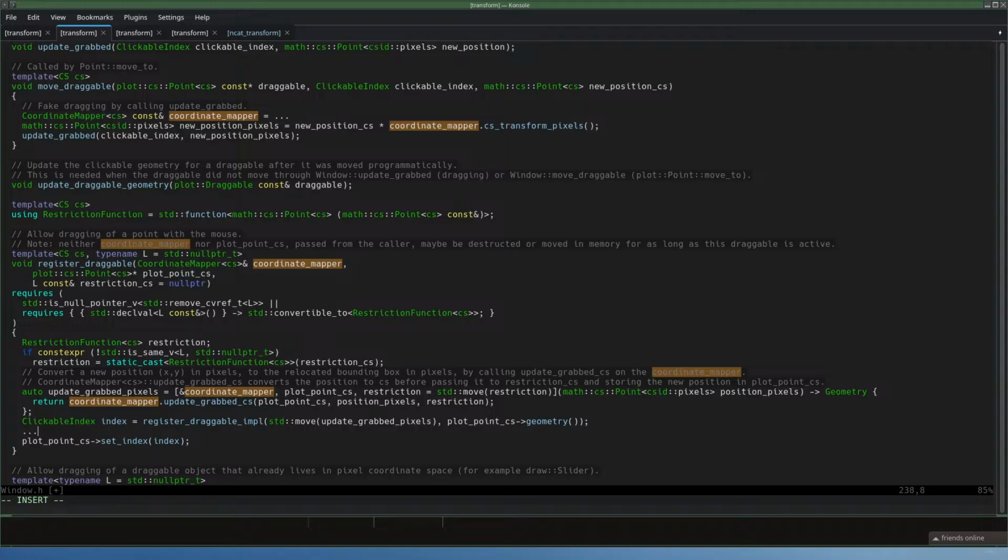Now this is the point where I have both the window, we are in the window, and we have the index, and we have still the coordinate mapper. So here I should store it, I think, and then it has to be stored in a new vector. Methinks.